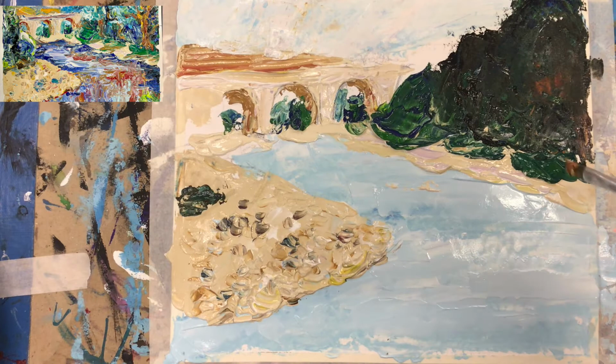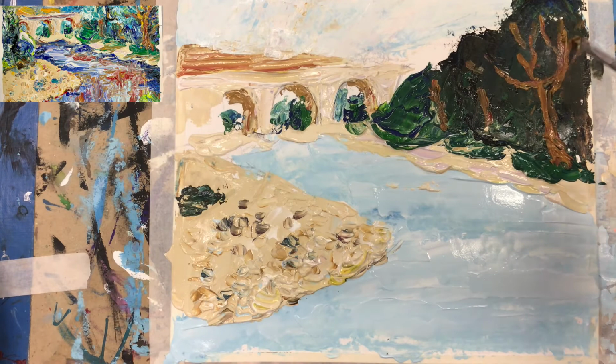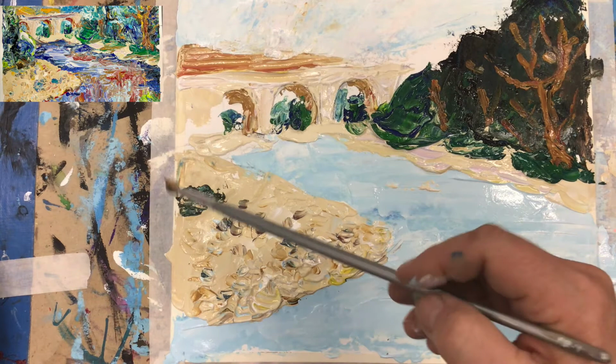You see, the trunk will come here. And then mix red with yellow ochre. See, so I need to use the edge. And I'm not worried when I get a little bit wider shapes. But notice how I apply the paint. I make sure that it really, really looks heavy. Now I have to look here for my tree, and the tree will be here.